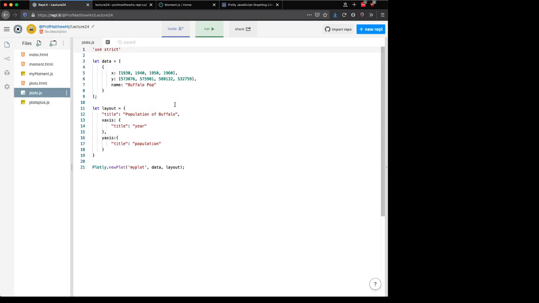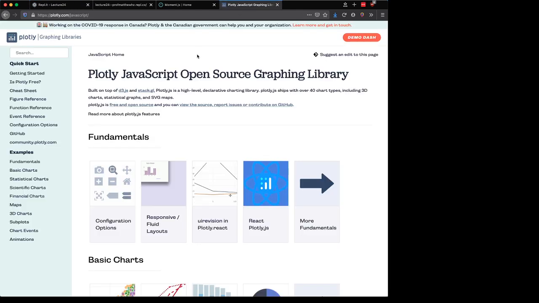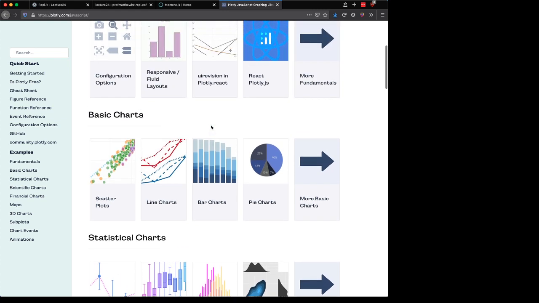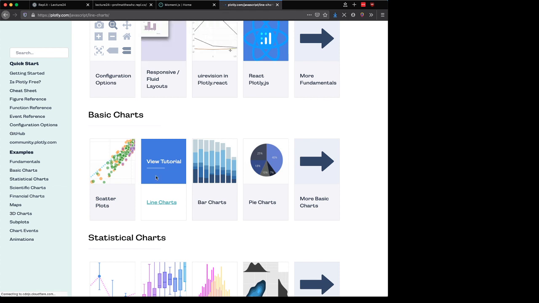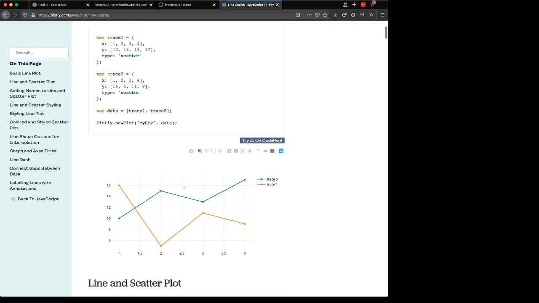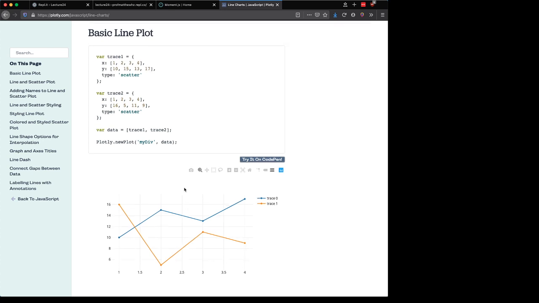And again, you can see a fair bit of code here. The reason I knew this is I went to the Plotly website, the documentation site, plotly.com/JavaScript. That's what we're doing right now. And this tells me about the different functions that we can write. Now, there are lots of different functions here. There are lots of different graphs here. In the lecture today, I'm going to show you how to make a line chart, a very simple little line chart, sort of like this. And you can see it gives you fairly good documentation.